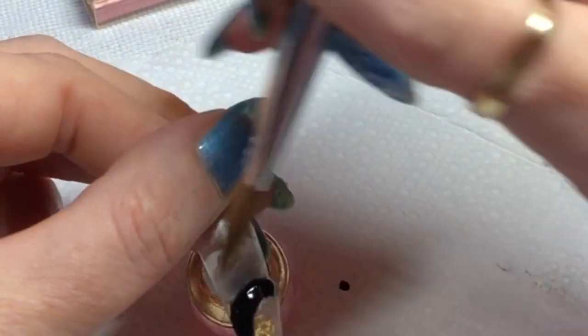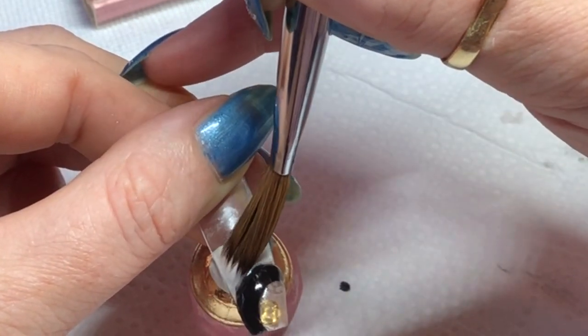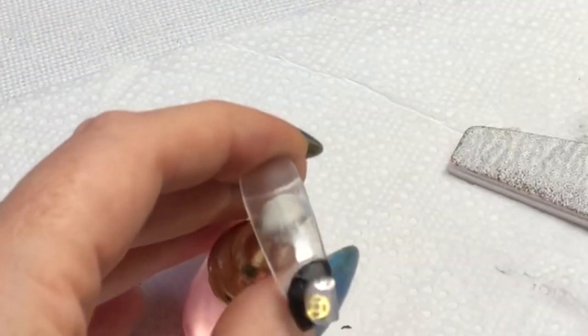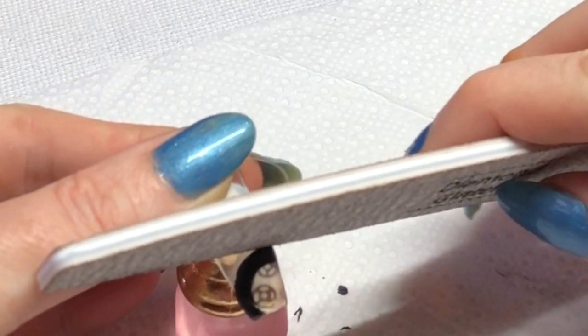So yep, I'm faffing again, and I faff about too much, but I thought I'd leave this in just to show you that sometimes it just takes a while. So that's set, so I'm just going to go in now and file that into a crisp line.